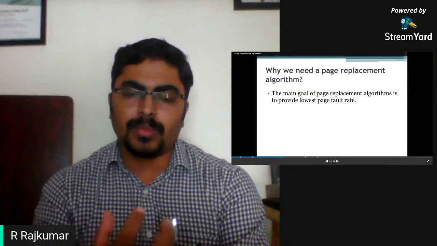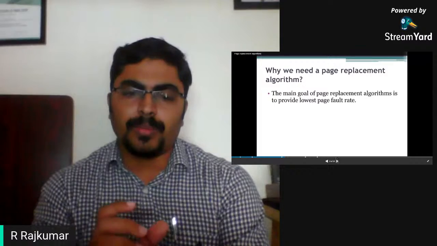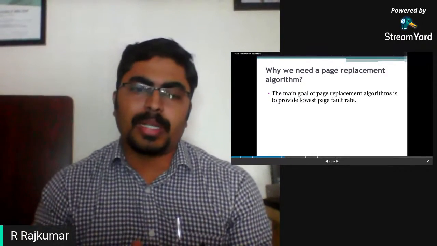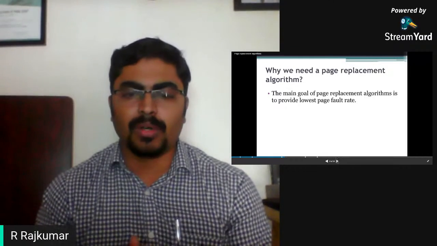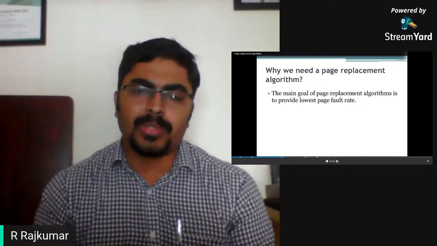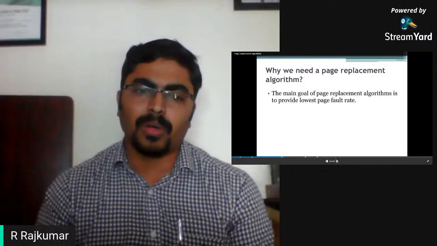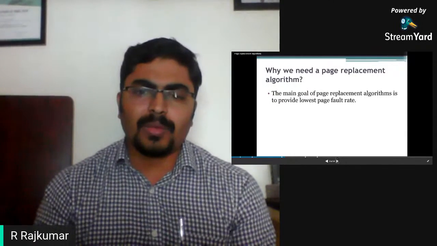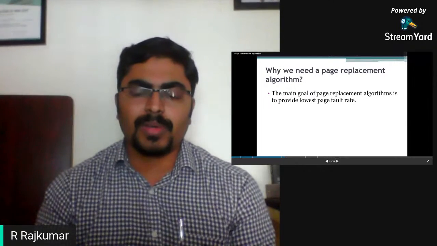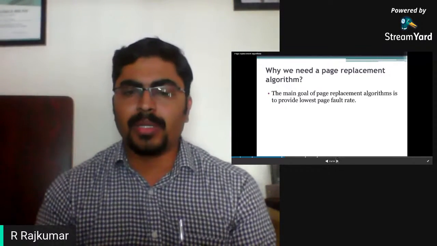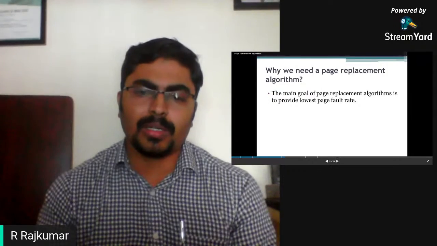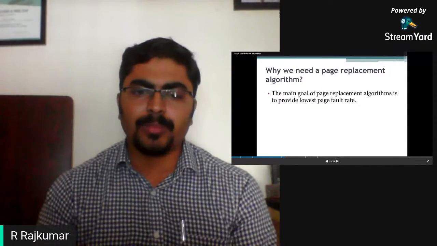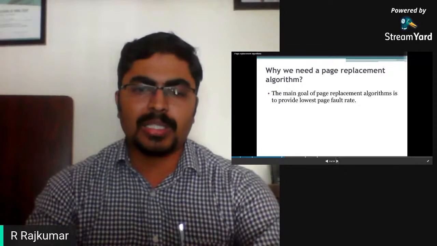We have to decrease the time complexity and the space complexity; these two things we follow for every computer science algorithm. In concern with the page replacement algorithm, the main goal is to provide the lowest page fault rate. A page fault occurs if we couldn't access the page, so we have to decrease the page fault rate.